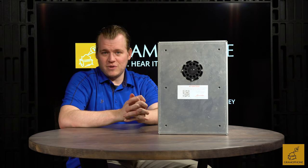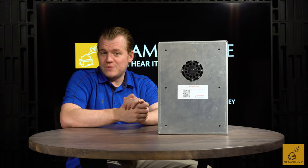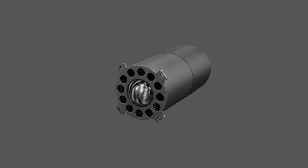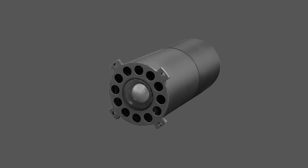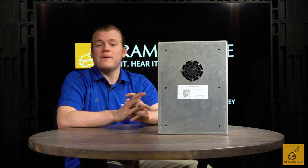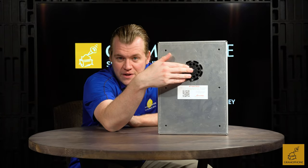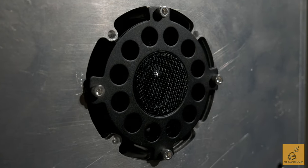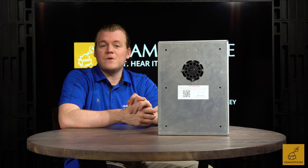Let's talk about the features of the small aperture loudspeaker. Believe it or not, these are three-way speakers featuring a six and a half inch power pipe subwoofer built right into the chassis, a two and a half inch midrange, and a one inch dome tweeter mounted right there. These speakers are, in a word, insane — to be able to pack a true three-way design into a cabinet like this and then hide all that behind a ceiling, coming out of nothing but a small aperture.